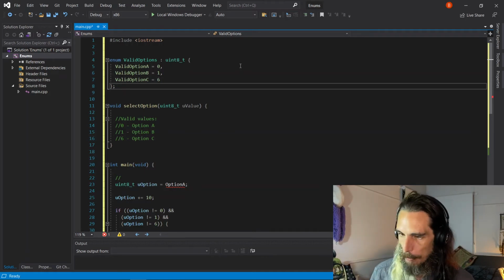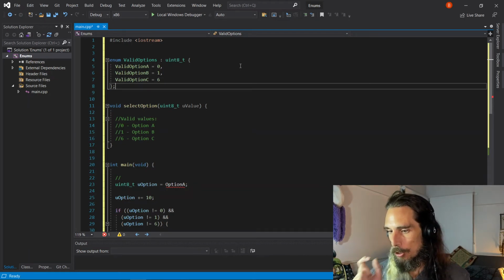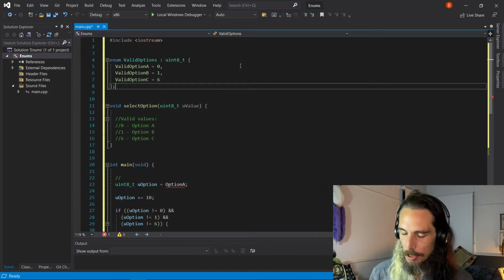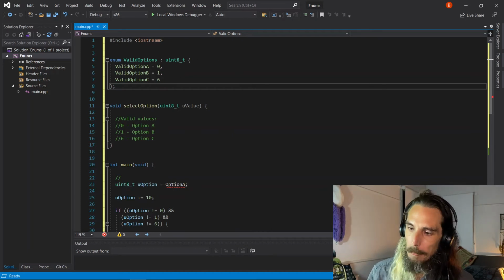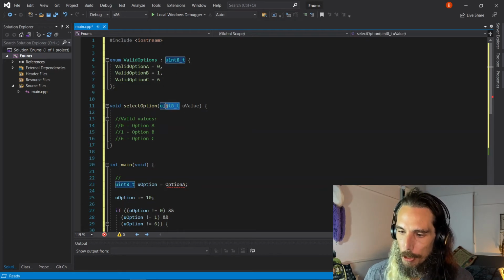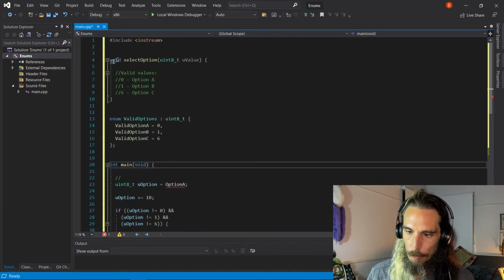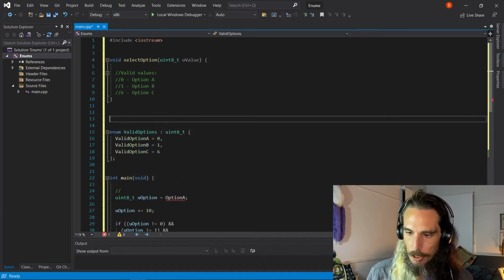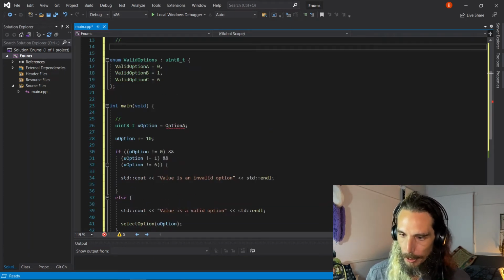Typically, as far as I remember off the top of my head, if you don't specify the type that the enum is, then it should just fall back to a standard integer. But in this case, because we know that that's what this function requires, that's what we'll actually create here. We might actually move this enum down a bit to help us represent the fact that that select option function is somewhere else in the code, in another file or something like that.